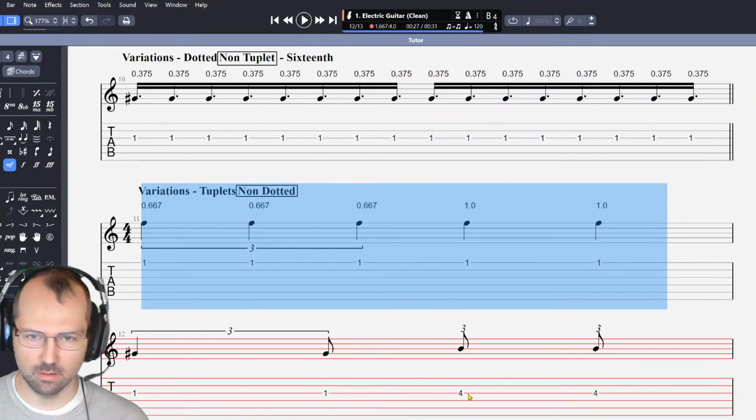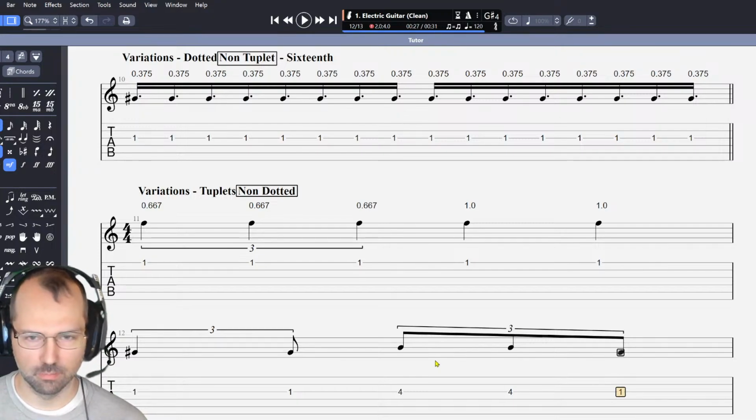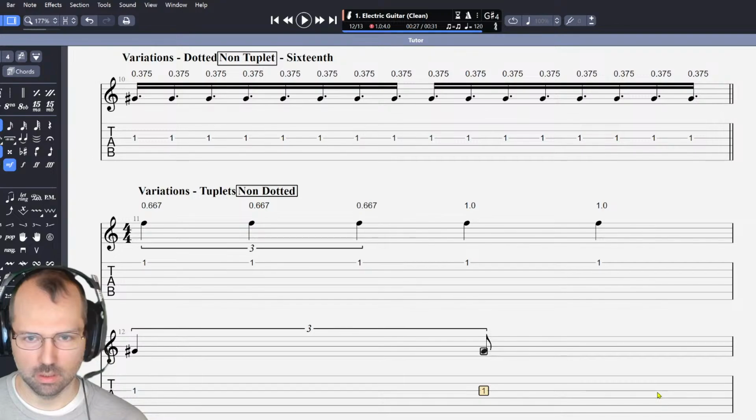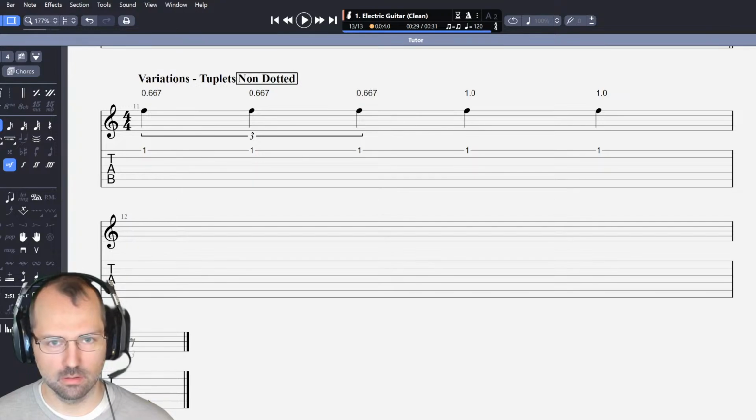Or you can have, actually, let me expand by doing variations. Not yet. Let's not do variations yet.